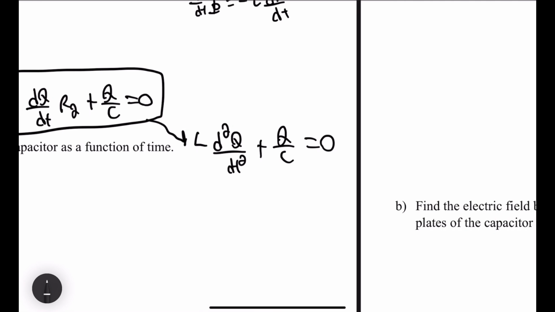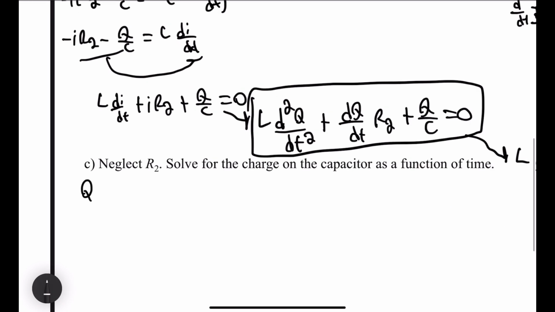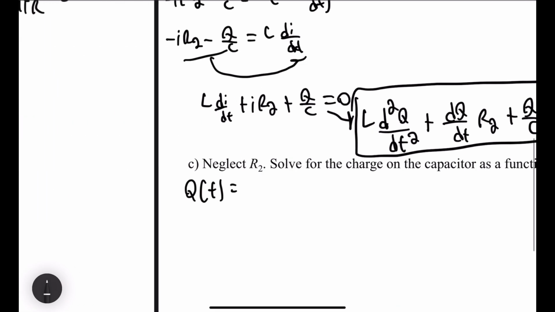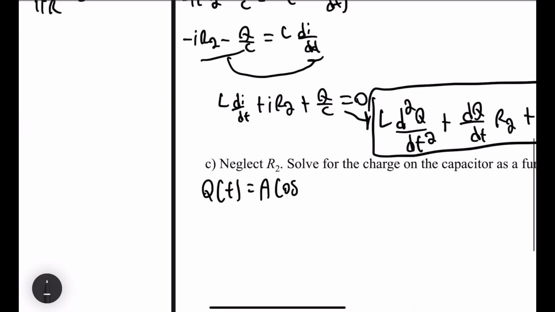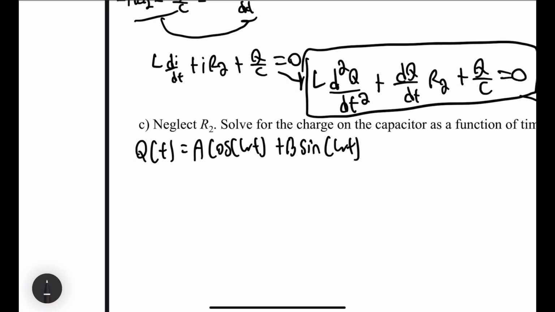We recognize it first if we divide by L on both sides. So d squared q/dt squared plus Q over LC is equal to 0. For this one, I'm going to make a guess that Q, instead of alpha e to the negative t, for these second order differential equations, we're going to have A cosine omega t plus B sine omega t. So how we start this is, let me write the steps as well.